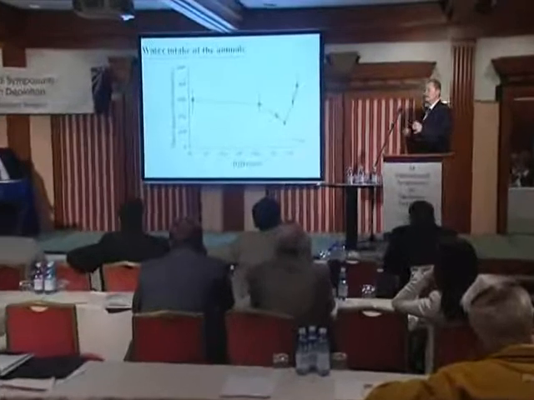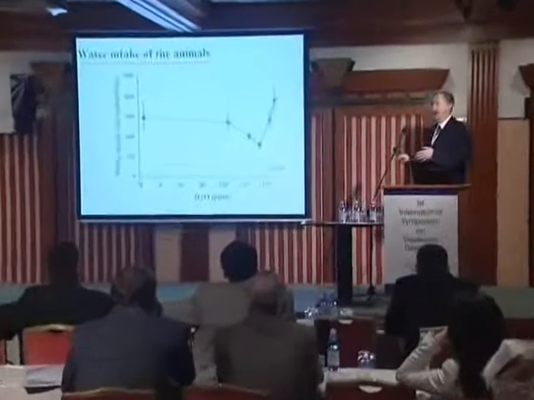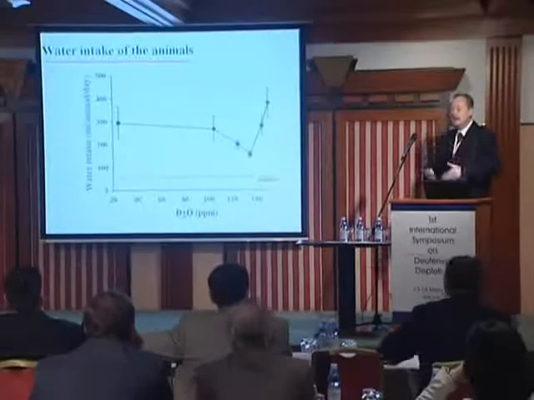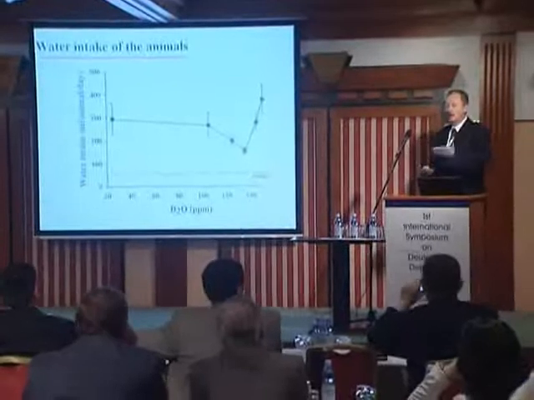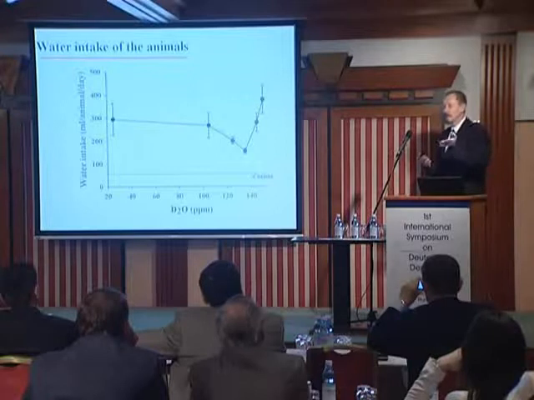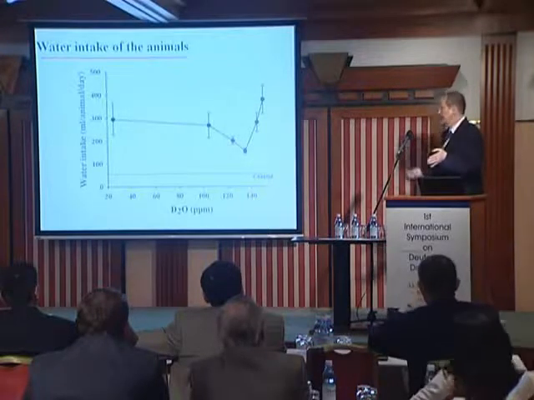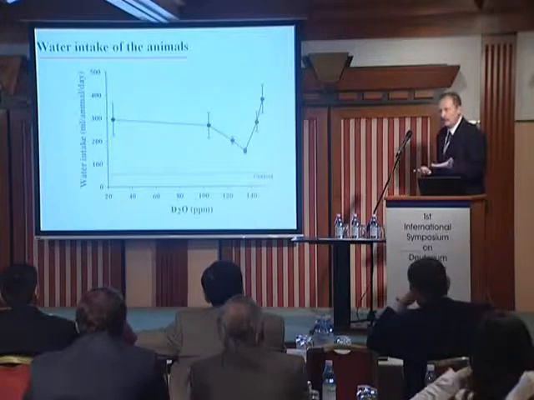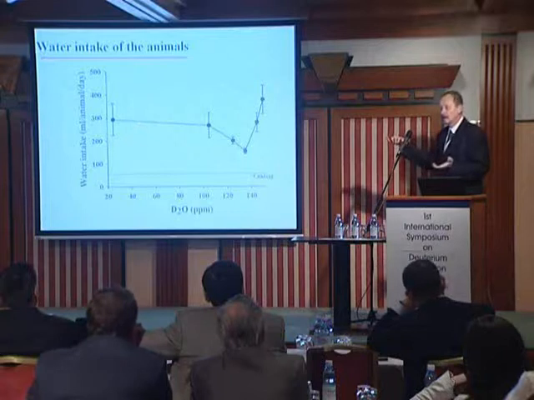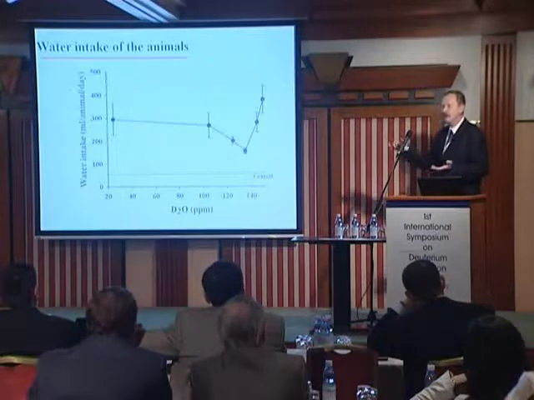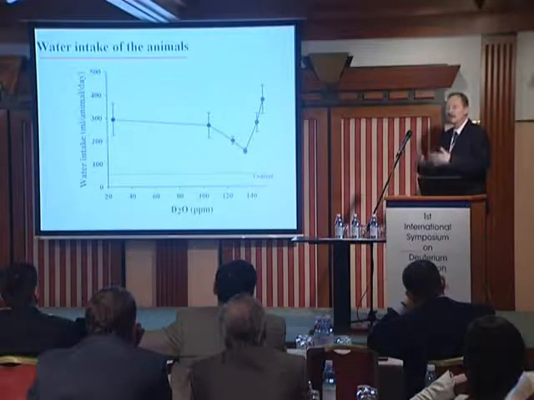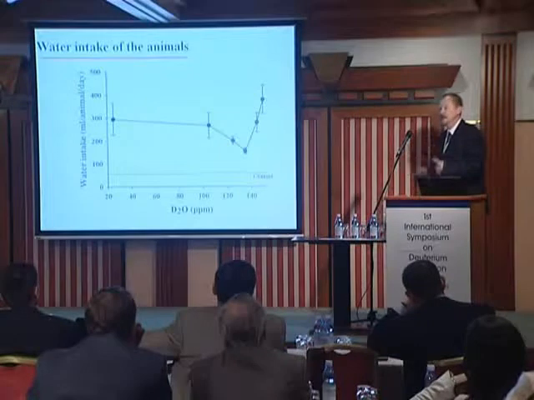Now, that's very good, for example, from this point of view, not for Gabor, because he had to supply a lot of water to us, but it means these animals, let's see, turned around the water content. What we have, let's see, about 60% water, so a 70 kilograms person has about 42 kilograms of water, and we cannot drink this amount of water per day, of course, but this animal had about the same as their weight. So they drank about 300 ml, 300 grams per day. So that's about the same. So for sure, it takes about 1 or several days, and they completely exchanged the water content of the body.